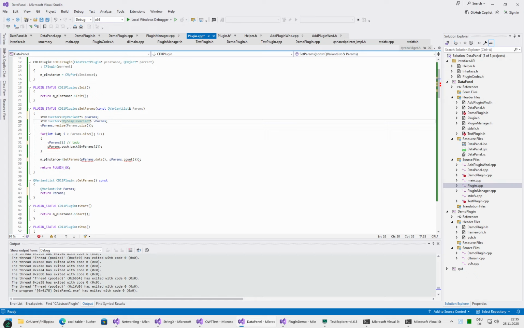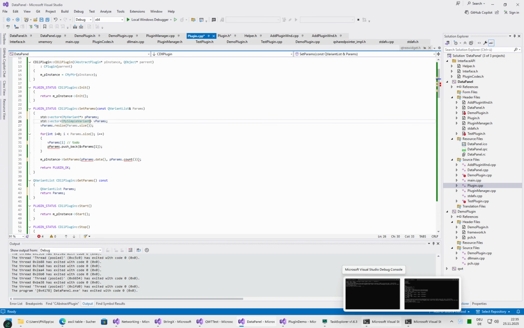The reason to do it in its own function instead of doing it directly in the loop is that if we add additional functions on our plugins, which will take such my variant objects, we would like to be able to share the same conversion function for convenient and easy type conversion.